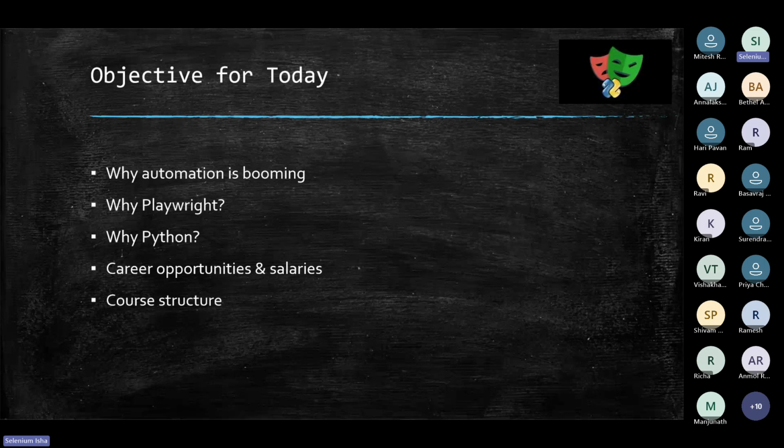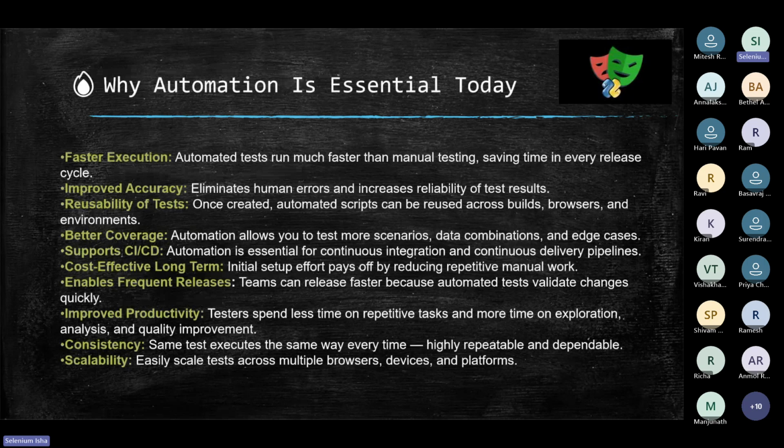As soon as we see the report, how many test cases passed, how many failed, and why they failed, whether it is a bug or not, we can judge it quickly, so that the developers can take up the task and fix it quickly, and we will be able to do the retesting again using automation, so the process will be much smoother. So that is faster execution. After that, as we already heard, humans are prone to make errors, so that's the reason we have automation with improved accuracy, which in fact improves the accuracy of the testing.